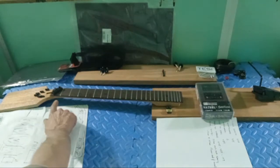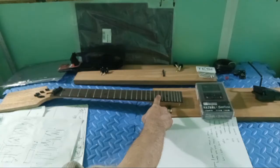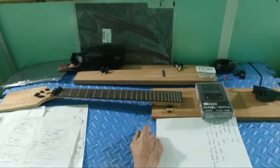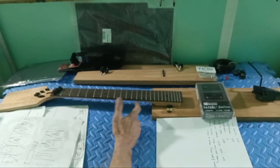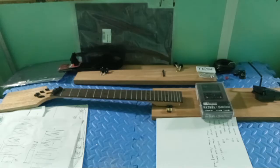It's going to get a 20 millimeter thick neck with the flat, triangular heel, 40 by 90 millimeter, with the neck screw bolts, machine screw inserts, and the trapezoid profile. And the Teflon tape on the back. Teflon tape's still on the way. Should be here today, tomorrow, something like that. And then the body's just going to be your typical minimalist kind of a thing.